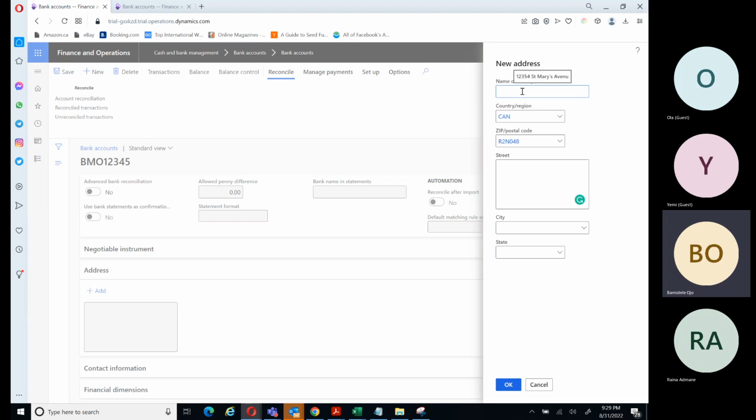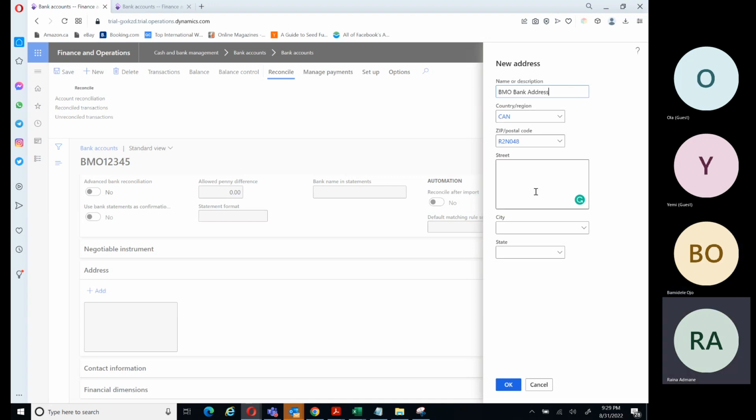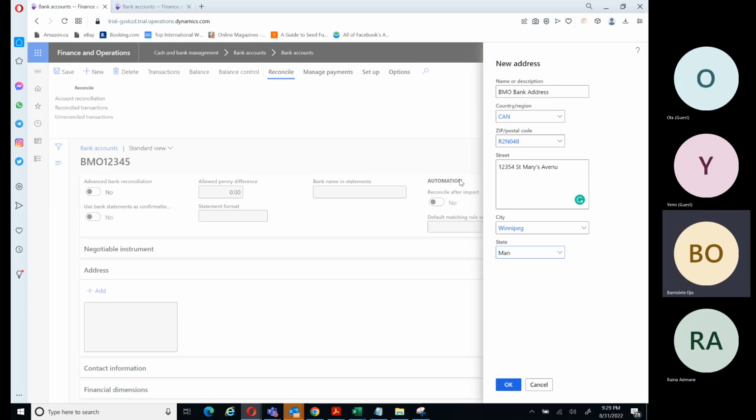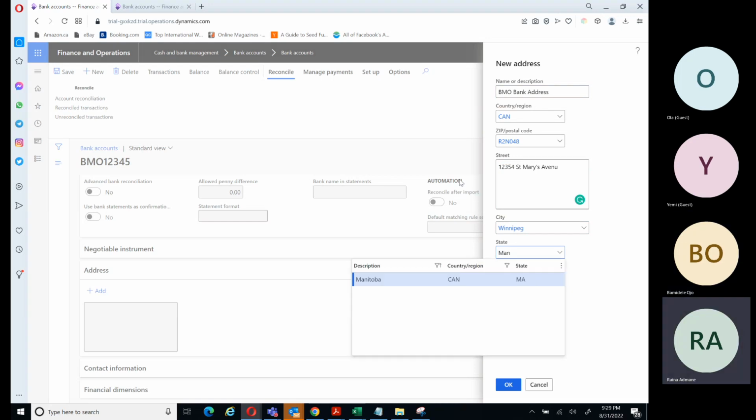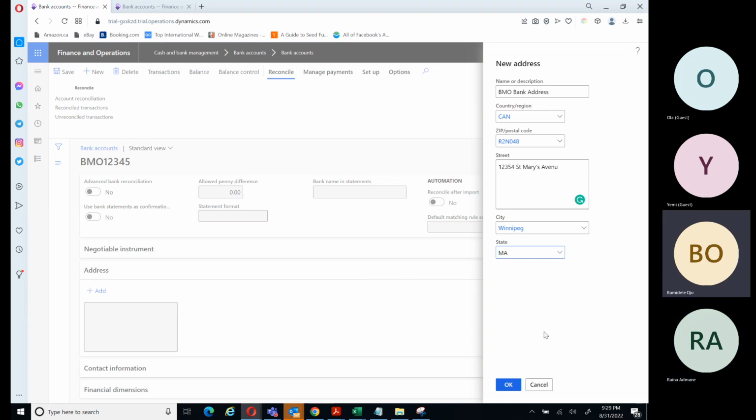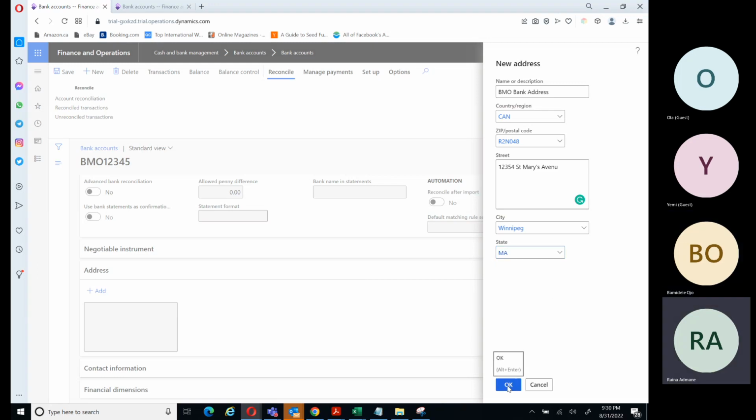Name description. BMO bank address. Winnipeg, Manitoba. Microsoft should not be using MA for Manitoba, it is MB.